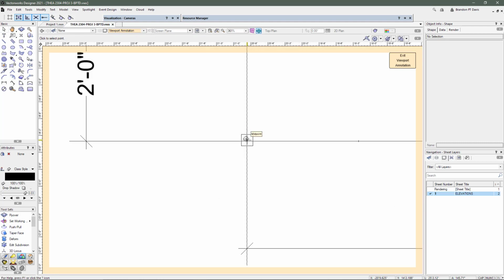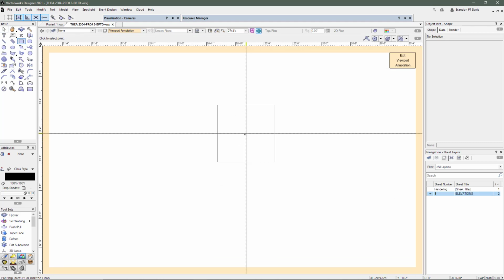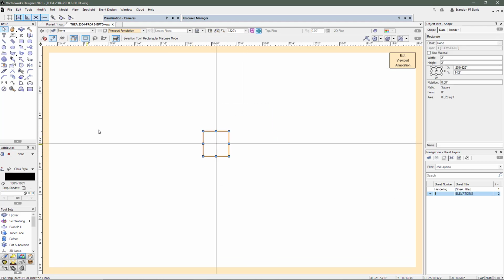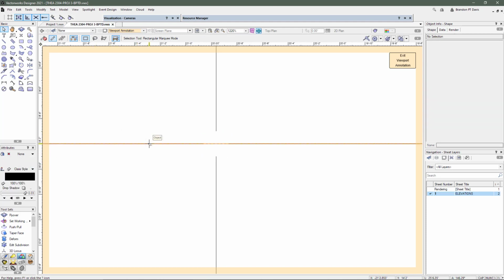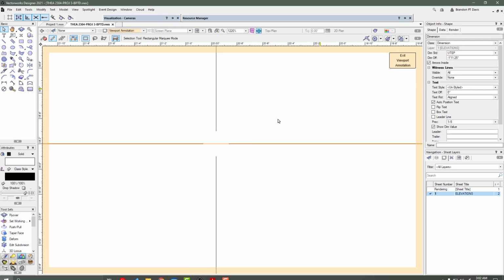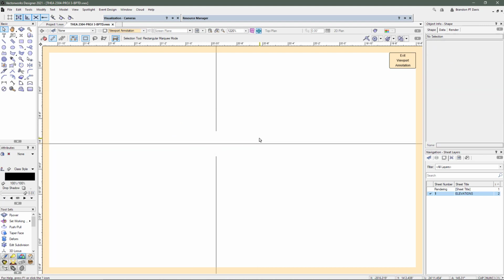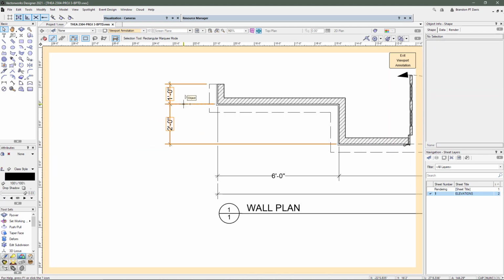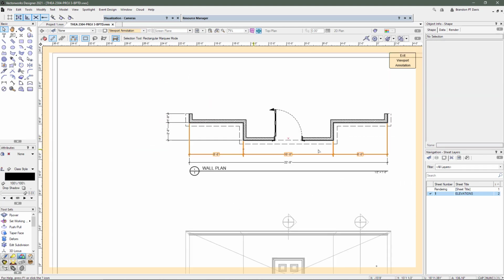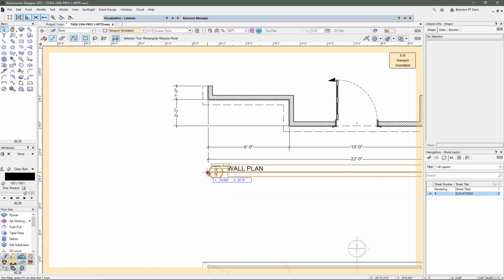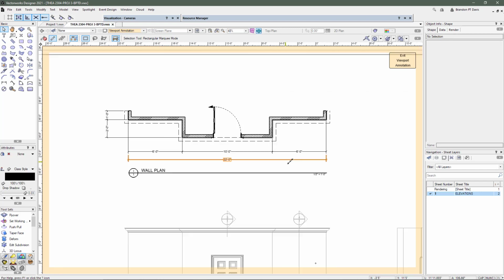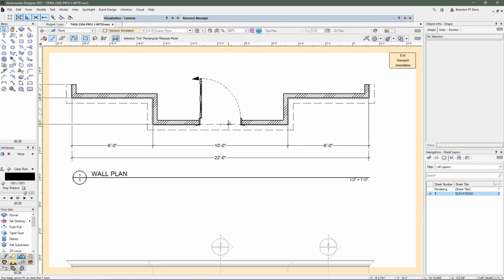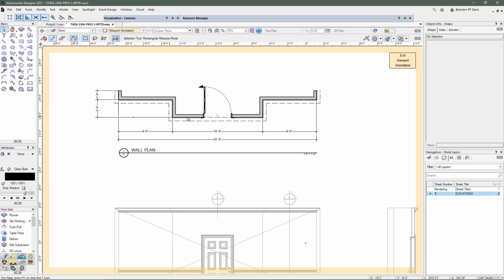Press OK. Set that in between. I'll set one of these in the front, so we have a little bit of a gap so it's easy to read. And I'll just nudge this a little bit. And so that kind of gives us all of our main dimensions.